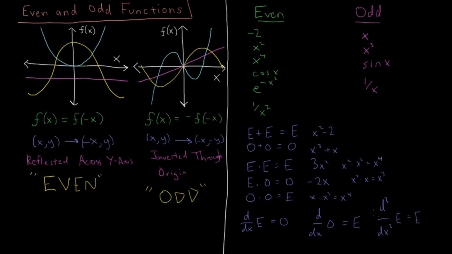These properties are particularly useful for integration, especially for the harmonic oscillator and its expectation values. If we integrate an odd function from -∞ to ∞, however positive it is on one side, it's equally negative on the other — so the integral from 0 to ∞ is the opposite of that from -∞ to 0. Therefore, any odd function integrated over all of x from -∞ to ∞ equals zero automatically. If a function is completely odd — meaning f(x) = -f(-x) — we can use this trick immediately.